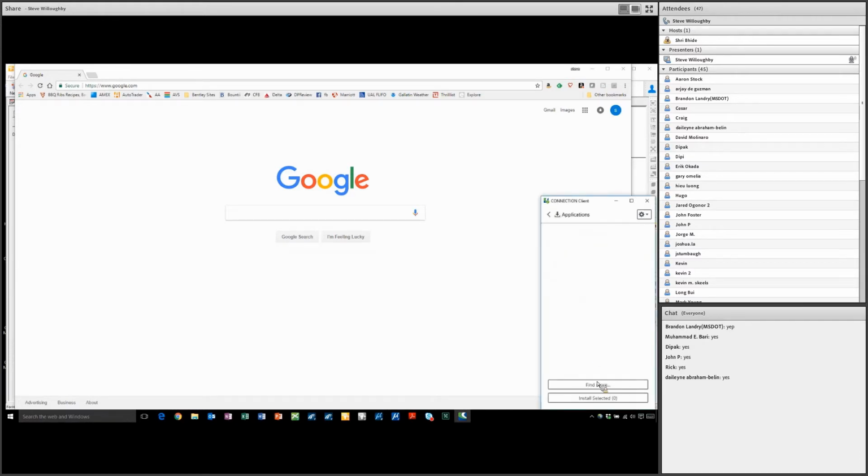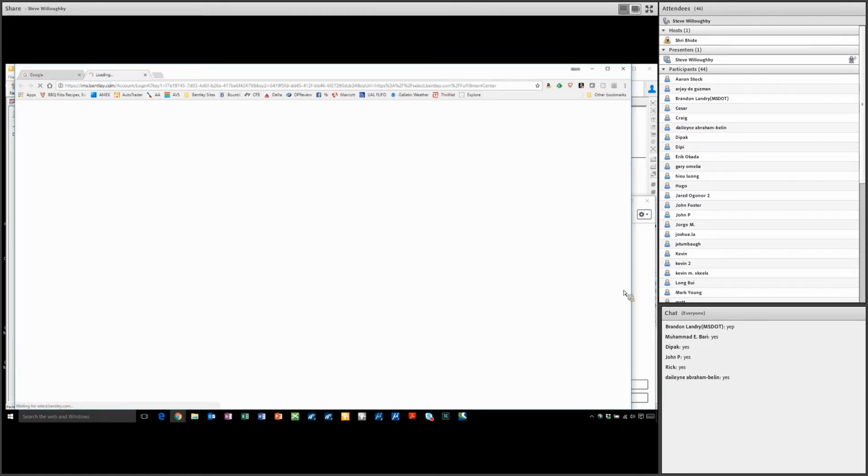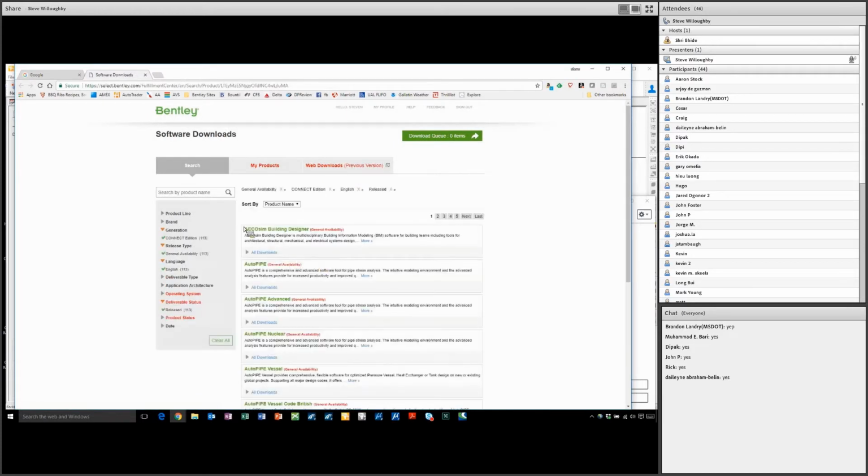The first thing I'm going to use it for here is applications. It'll let you know if any applications you have on your computer have been updated out there, and if there are, it'll let you know that they're available to download and that sort of thing. But it also gives you a quick little shortcut to find other applications. So I'm going to click Find More here, and it just takes me straight to the window where I could look for every single Bentley product that's out there. I'm just going to come in here and type in LEAP.